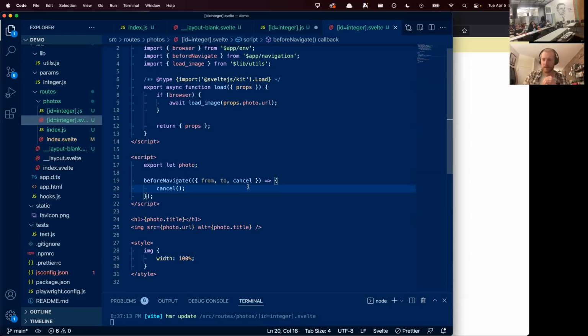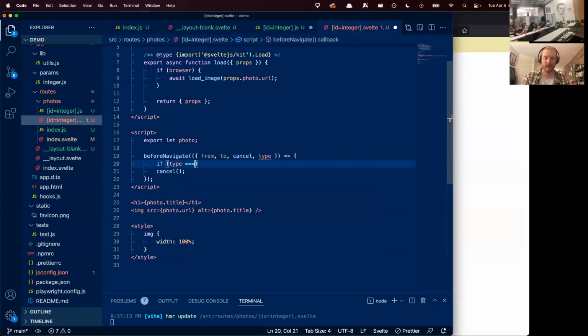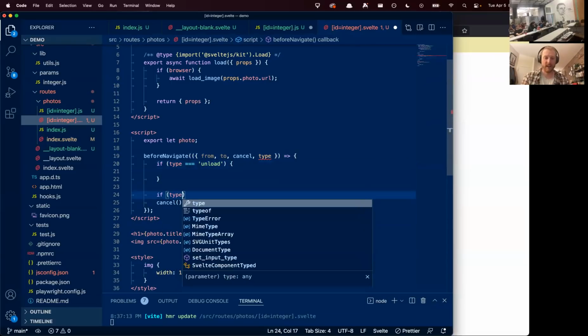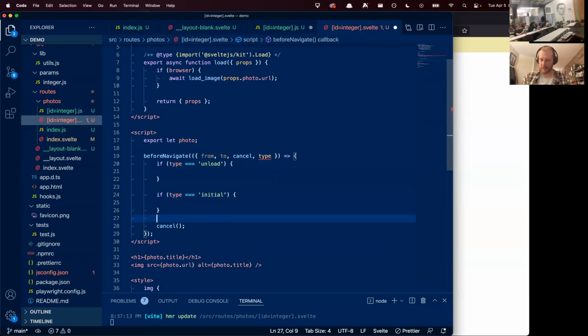And it's useful to be able to differentiate between all of those different kinds of things because they might involve different responses. For example, if you're going back and forward, then maybe there's an animation that you would want to indicate that you are moving back and forward in the stack. And you could do that if we had something like a type here. So navigation types are going to be like if type equals unload, then we know that we're leaving the page. If type equals initial or something like that. Lots of details to sort out, but I think that's going to be really useful.